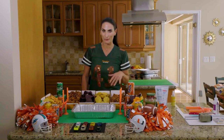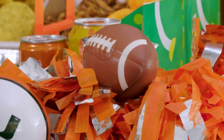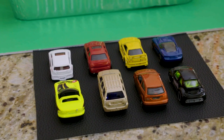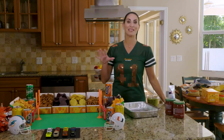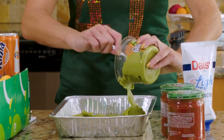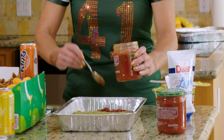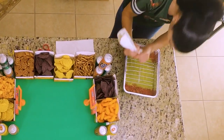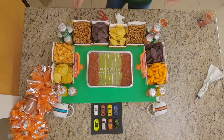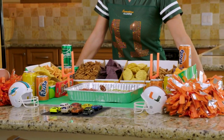Now we've got our stadium fans in attendance and all the snacks. I like to do a little variety — you could put whatever snacks you like, make it colorful, make it fun. The accessories are really what makes this stadium. I went a little further and added matchbox cars and a little parking lot out front, which is fun for the kids. For the football field snack, cover the entire bottom with guac, leave a little section on each end for the end zone filled with salsa. Put sour cream into a piping bag to pipe the yard lines, and garnish with fun toothpicks. There you have your snack stadium ready to watch the game.